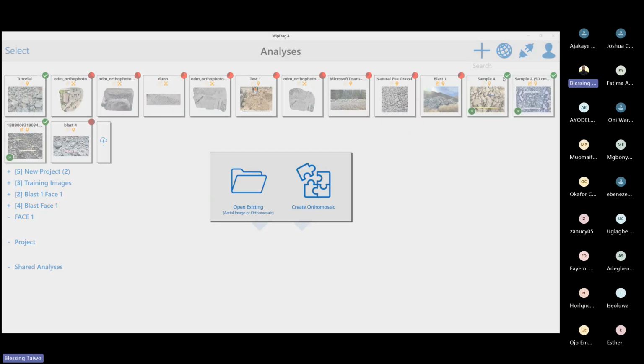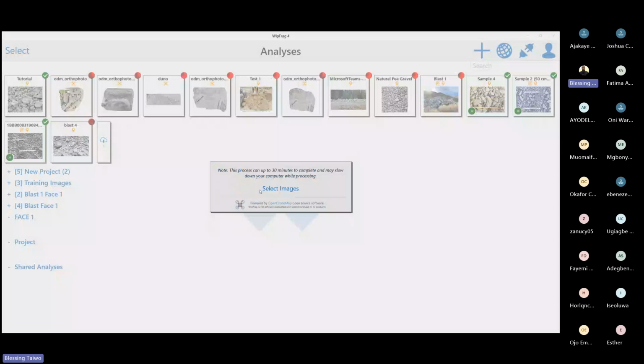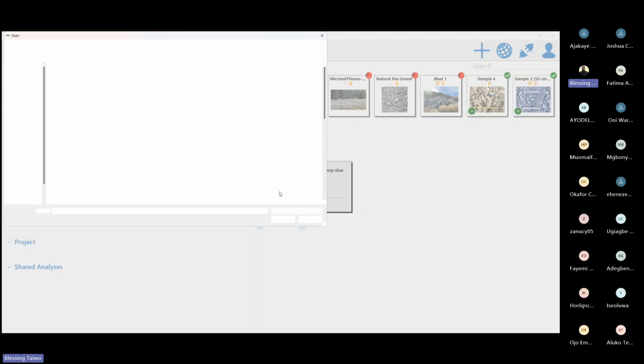The other option you have is that when you capture images from a drone and you have multiple images, you want the software to stitch them together and give you a plain image, an auto mosaic image like the one I just displayed. So you can just click here and it asks you to select the pictures. We are not the one doing the stitching. We do the stitching using a third party website, which is open source. So all you need to do is to select the images.